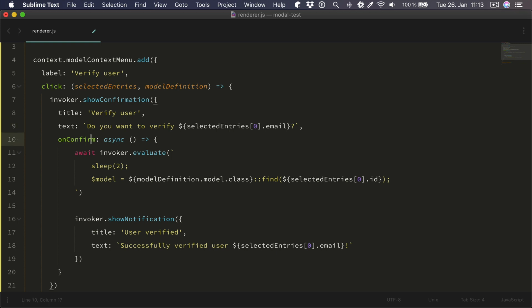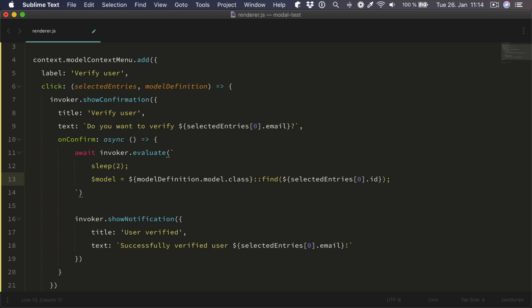And then on confirmation, so when we click the button, we actually execute PHP in here. So we sleep for 2 seconds, which is just to show you how the loading actually works and waits for the execution. And then we can get the model out of the database and then perform actual PHP queries in here.